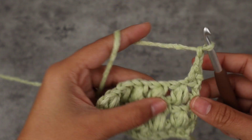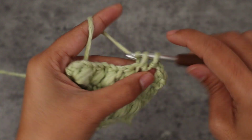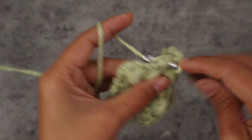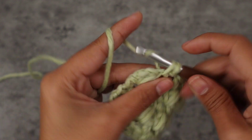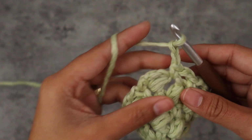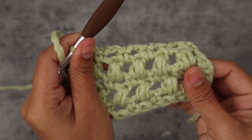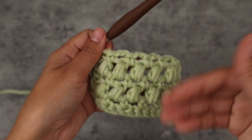Chain 2, 1 single crochet into the chain space in between puff stitches right here, and repeat: chain 2, 1 single crochet into the next chain space, chain 2, 1 single crochet into the next chain space, chain 2, 1 single crochet into the next chain space. Now I have 1 puff stitch left, so we're gonna end the row with chain 2. Then make 1 single crochet into the second chain right here. Alright, so you're gonna keep repeating row 3 and row 4 over and over.